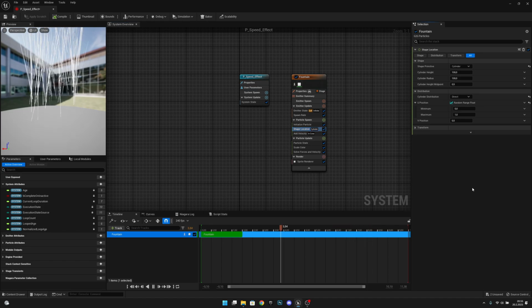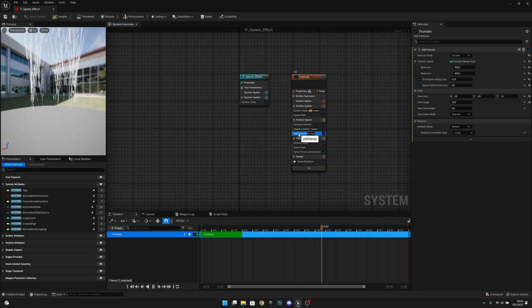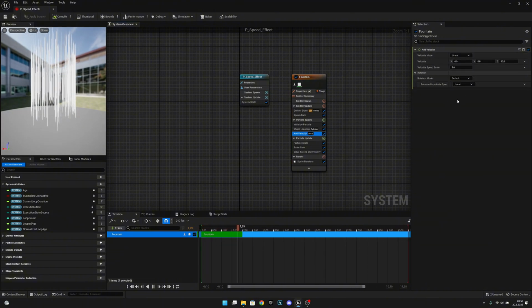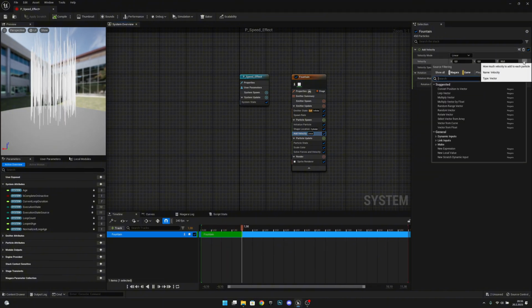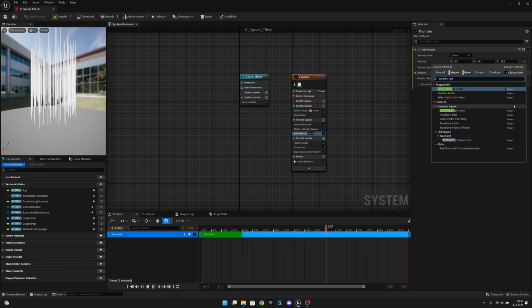And now we want to go to the add velocity. And we want to change this to be linear. I don't know why I cannot pronounce anything today. But yeah. Now this velocity, we want to click from here, random range vector.